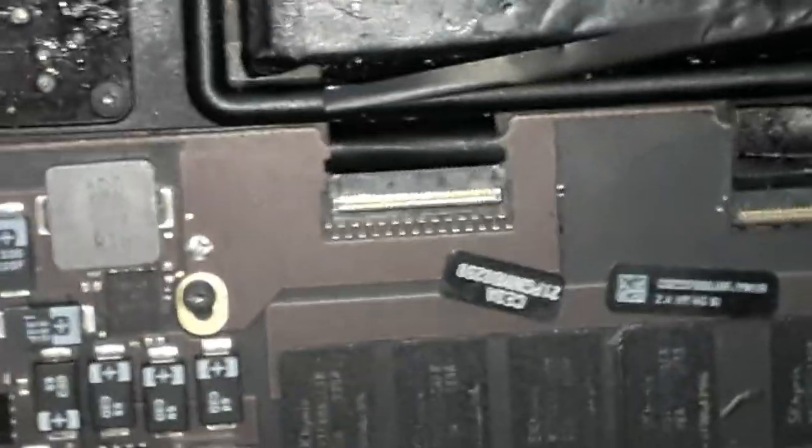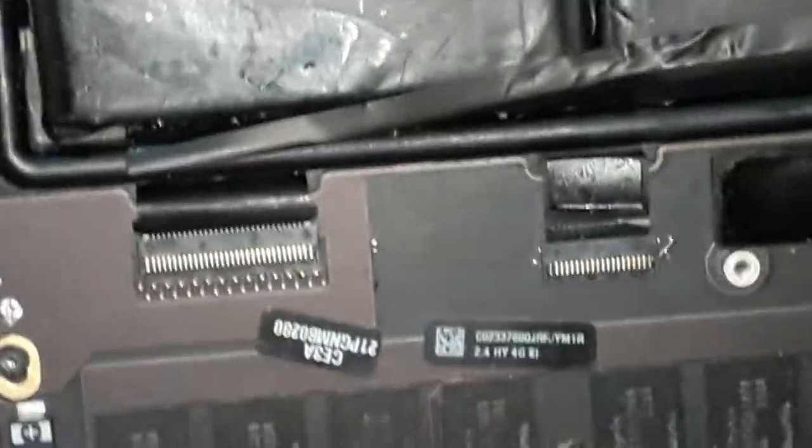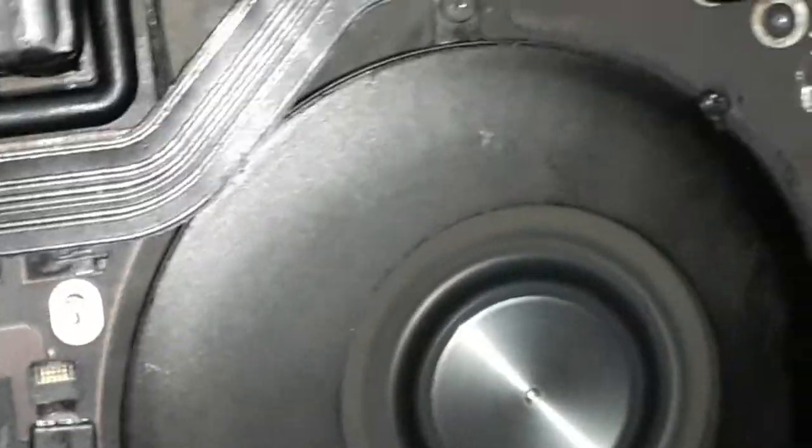Gonna put the screws back. Unfortunately, I can't do anything about the crack on the screen. That has been done by the previous shop for sure. And yeah, another good repair done. Proper repair. Clean and nice. Board fully clean, like new. Yeah, I put the stickers back. I never let that sticker go missing, guys. Every time I clean the board, I take everything off. Okay, gonna finish the assembly. And that's it, guys. Another good repair.